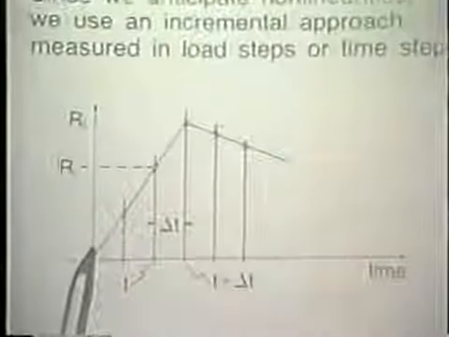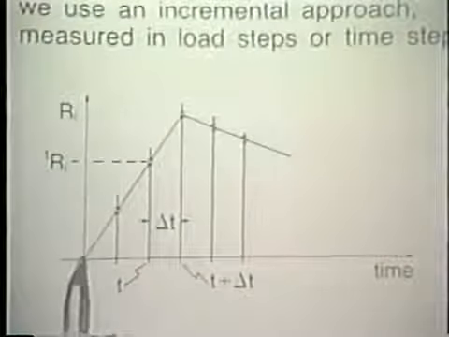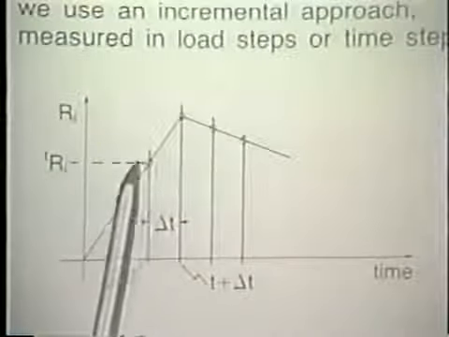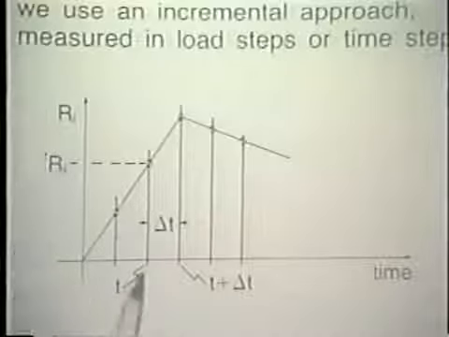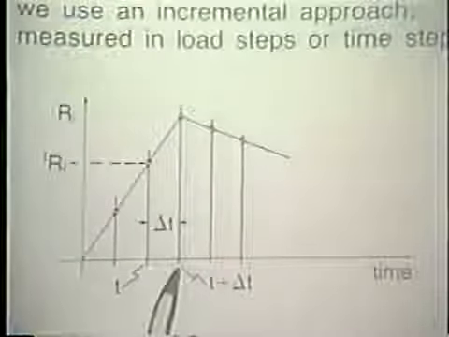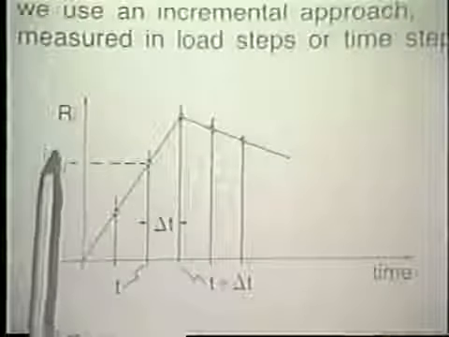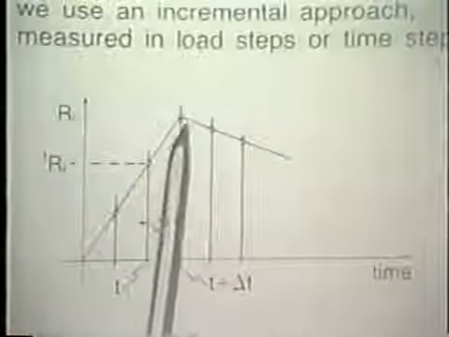And this means that the prescribed loads, the imposed loads, and the prescribed displacements are discretized as a function of time as shown on this view graph. Notice here we have at time t the imposed load tRi. This upper superscript t means at time t. Then delta t in advance, at time t plus delta t, we would have t plus delta t Ri. In other words, this t would now be replaced by t plus delta t, and so on. This is how we are inputting or prescribing the imposed loads and also the prescribed displacements.